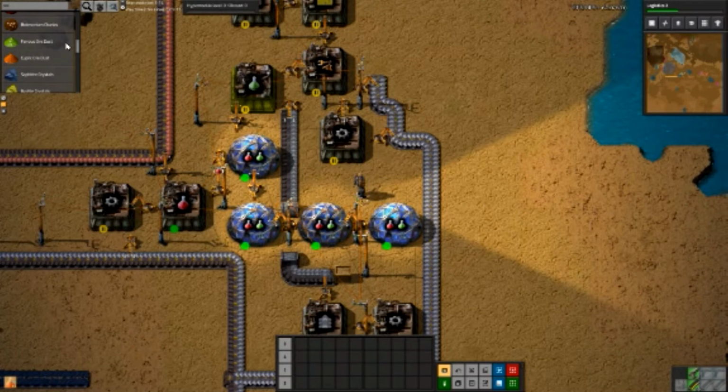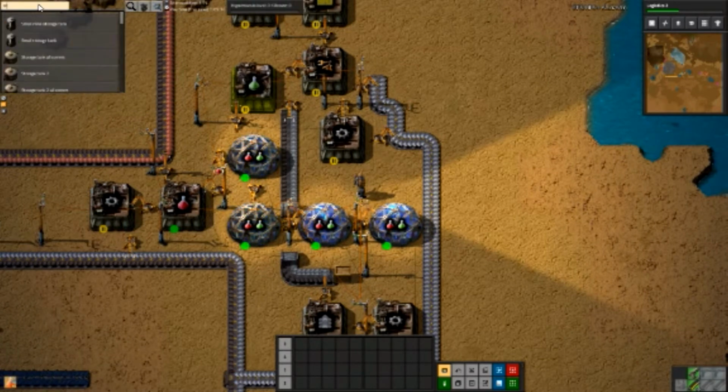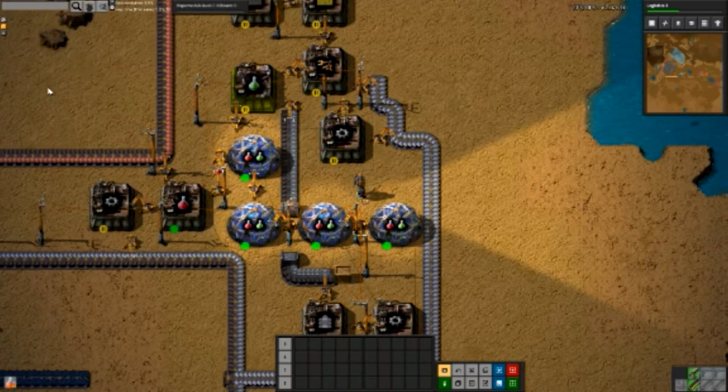So I know that we need quartz apparently for sand, which is pretty obvious, because quartz is basically sand. And then we melt that into glass.